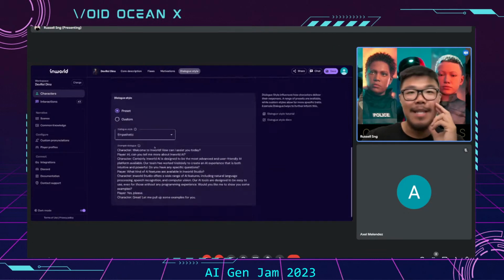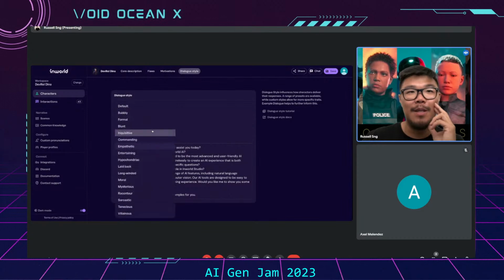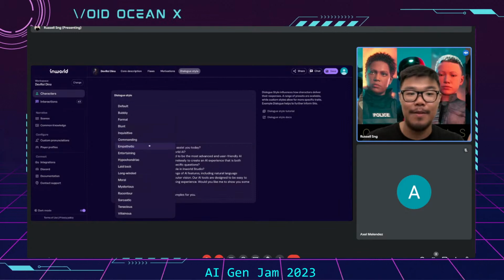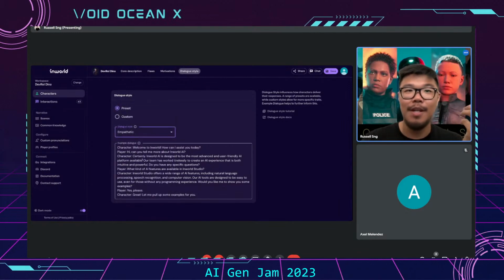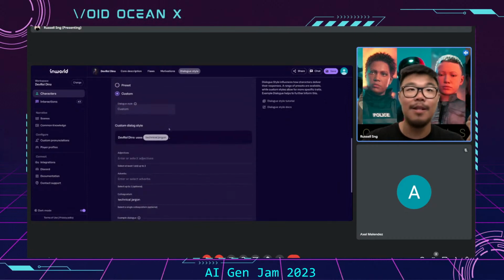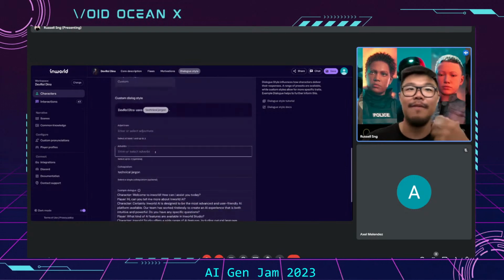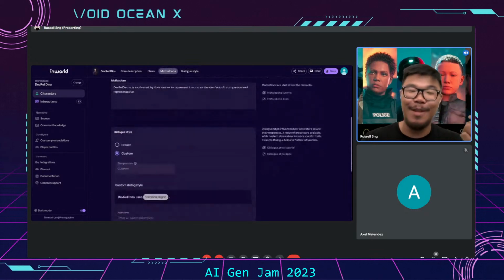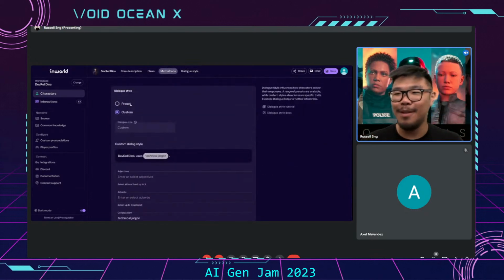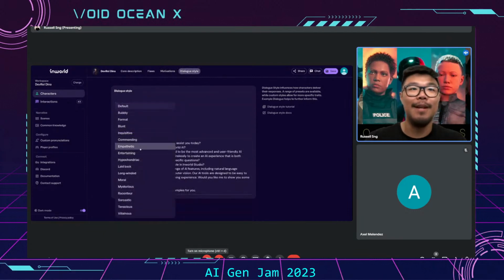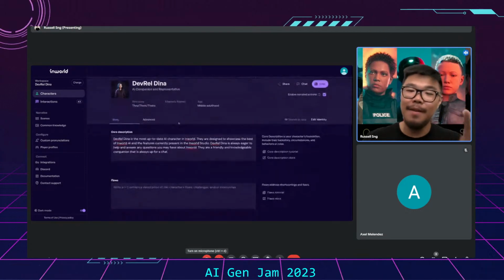Dialogue style. So as I mentioned before, we really wanted to give you as creators the ability to customize how your characters come back to you, right? How they interact and how they engage. And what's really, really cool is we've also provided the option to do custom dialogue styles. So you could do a pirate, you could do very technically oriented talk. And that is really interesting to me, right? Because then you're starting to give people the ability to create dialogue styles that aren't really common or are unique to the world that they're building. So I'll go back to empathetic for now. And that's the basic stuff.